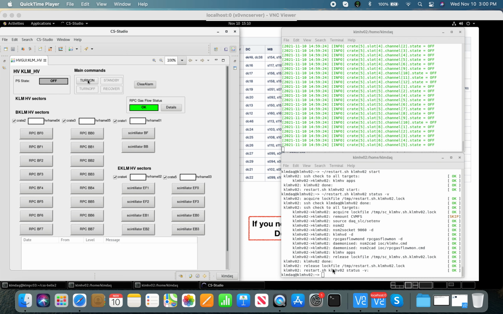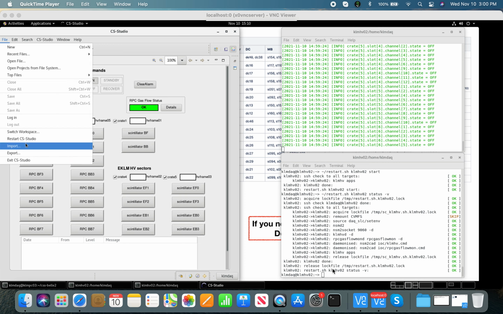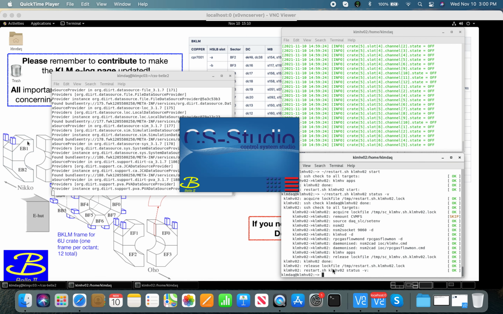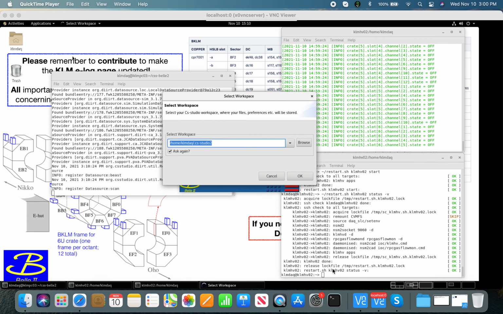I'll test if it works, and if it does not work, then we need to restart the CSS Studio. So yes, we see that the turn on button is not working. So I will just restart the CSS Studio, and then it should work.